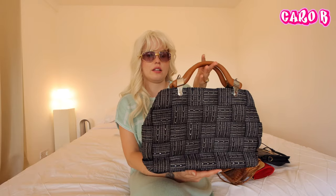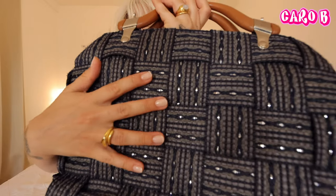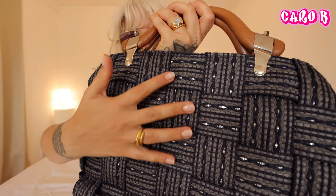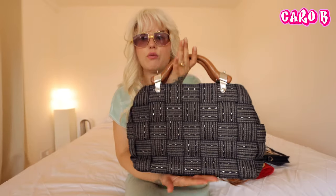This one I showed in my vintage thrift video — 145 kg of clothes. This bag has been so handy; I've been wearing it loads. I take it shopping, to the park, for picnics. I can put a lot of things inside — I can even fit my laptop to go to a café and do some editing, admin work, or reply to comments.